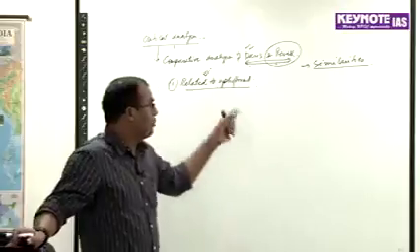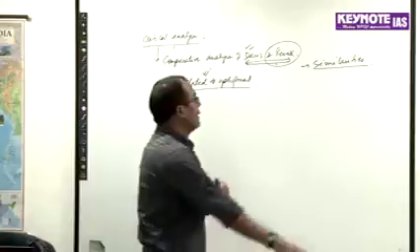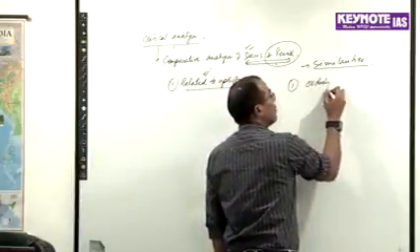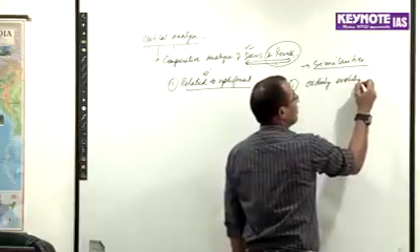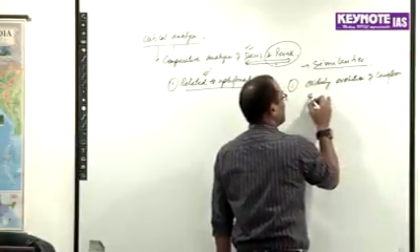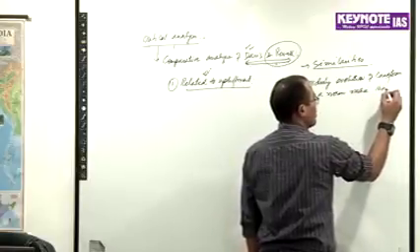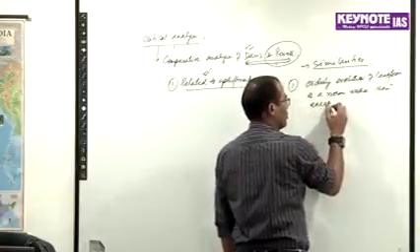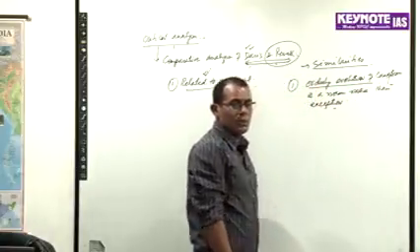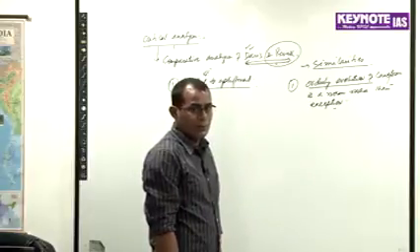Getting my point? So first we understand the comparative analysis of Davis and Penck, then we'll talk about these things separately. First is the similarity: orderly evolution of landform is a norm rather than an exception. Both believed that. Both believed in orderly evolution of landforms or cyclic evolution of landforms.